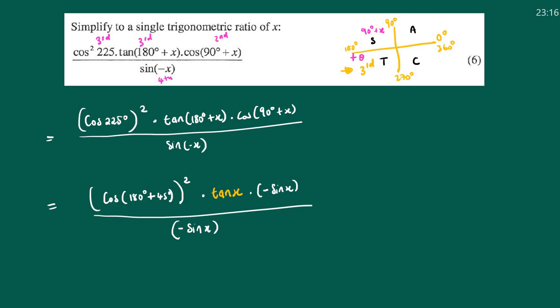Then now that we have these, usually you're going to find patterns that actually this one can cancel that one, isn't it? And now that they cancelled, what you then do is that you say, here we are continuing to work, right? You're now going to say, cos 180 plus, in which quadrant is that? We already know that it is in the third one. Is cos positive or negative there? We know that it's negative. So you would say negative cos 45 degrees, then you say all squared, then multiplied by what? By tan x. These two are already gone. Then you continue, right? You continue.